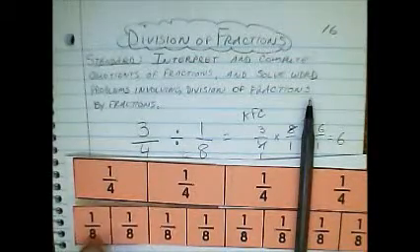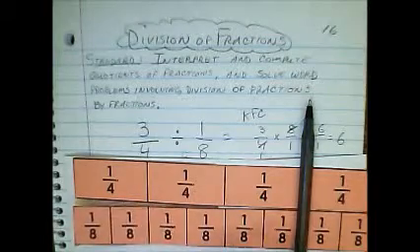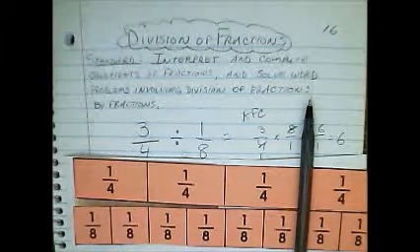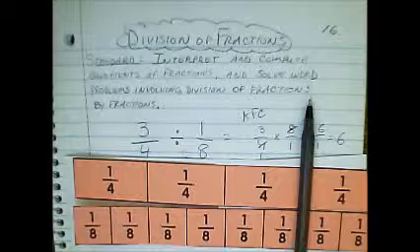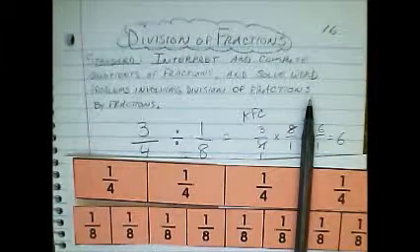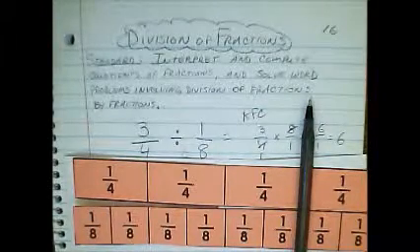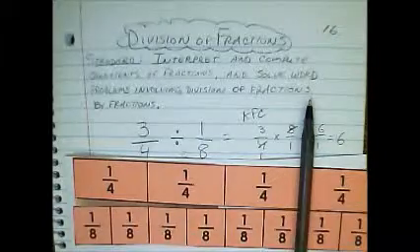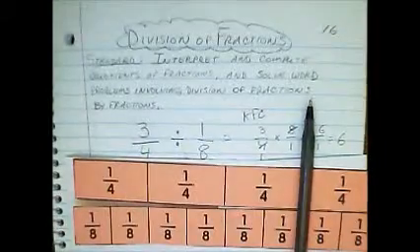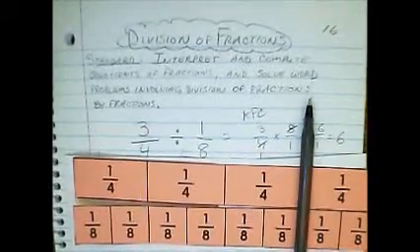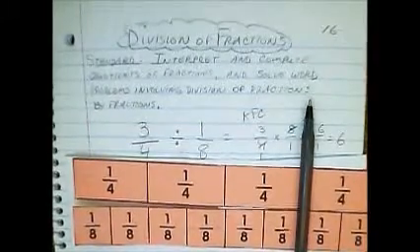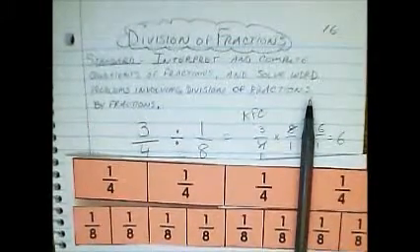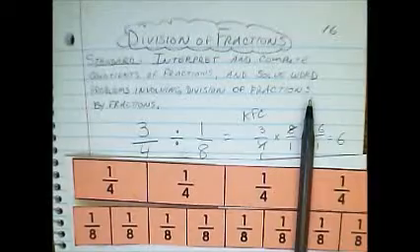Now, how many eighths is that? 1, 2, 3, 4, 5, 6. There it is. Okay. Now, you might see this. The reason why we do this is because sometimes you will be asked to explain why. Why does 3/4 divided by 1/8 give you 6? And you're going to need to be able to illustrate that.